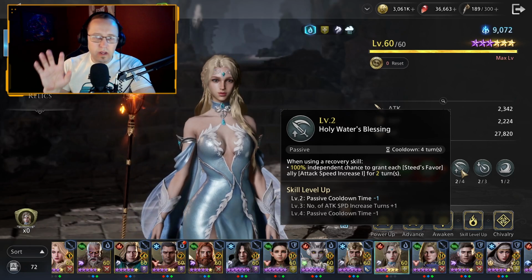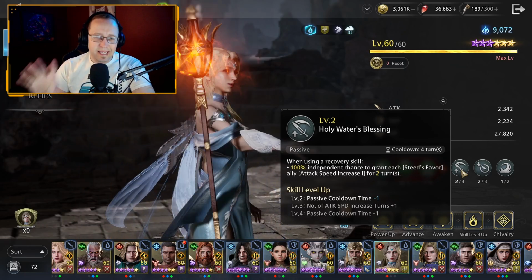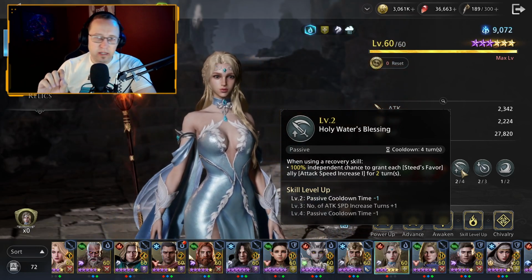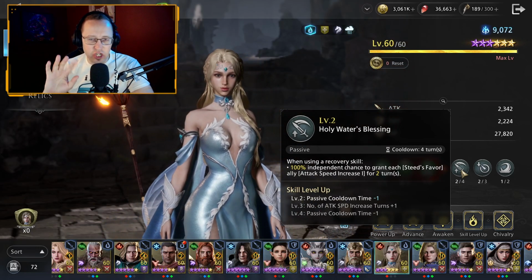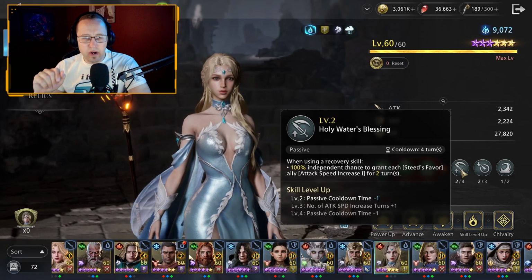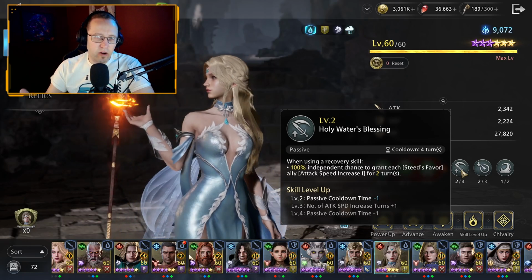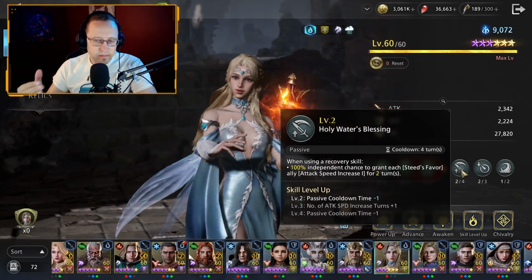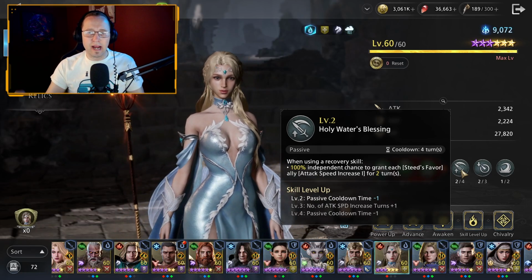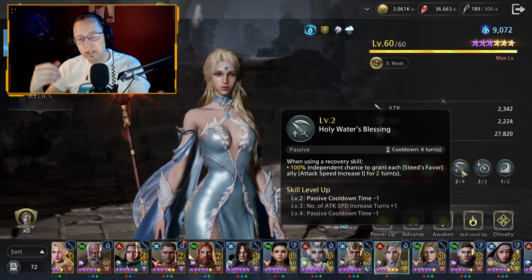So my Vivian is only C0, so she's Chivalry 0, so these things will change slightly, but not a lot, because she's only really got 3 things in her Chivalries that change anything about her. So her P1, when using a recovery skill, which in the Fire Relic, which she comes in, that's every skill, S1, 2, 3. When using a recovery skill, 100% independent chance to grant each Steed's favor ally attack speed increase 1 for 2 turns. That's a decent buff.